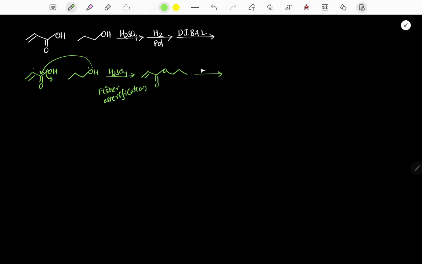Now it is treated with H2/Pd. So for the carboxylic ester and H2/Pd, there is no reaction, because we know that it is a catalytic hydrogenation. It does not reduce acid, ester, amide and epoxide. So these functional groups usually cannot be reduced in catalytic hydrogenation. That's why further reaction is not possible.